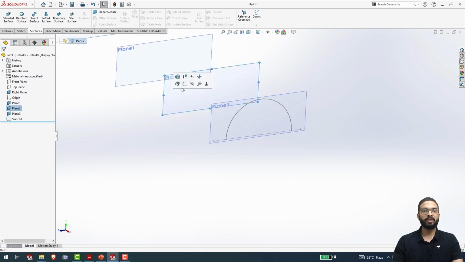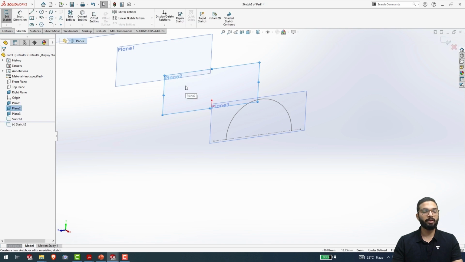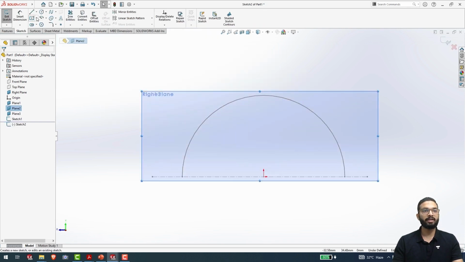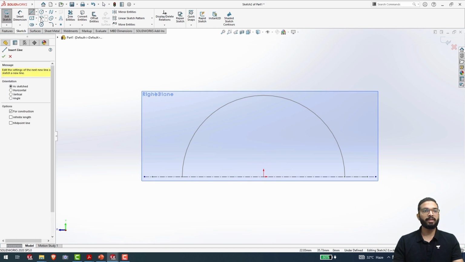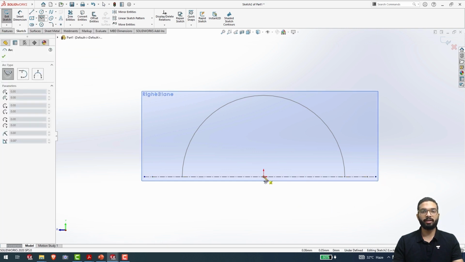I will click on this plane, select sketch. Once I am in the sketching mode, I will press Ctrl 8, to set it into the normal to mode. Again, I will create another center line over here like this, passing through the origin. I will select the center point arc and create another center point arc or a semicircle, whatever you would like to call it, like this.